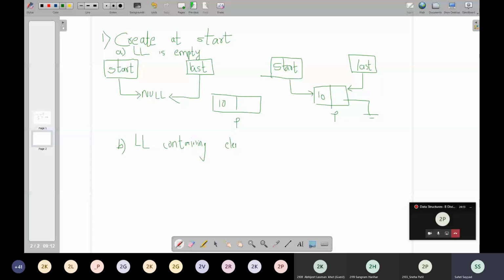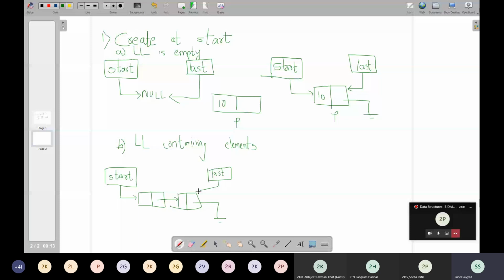Suppose this is my first node, that is start. And this is my last node. So this is the external reference pointer called last, which is pointing to the last node. The data are 10 and 20.